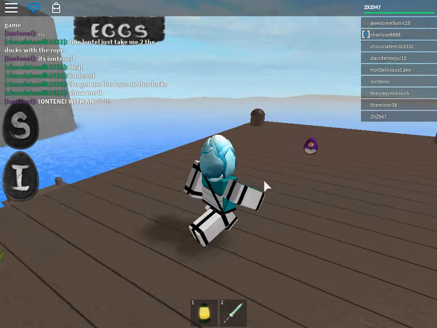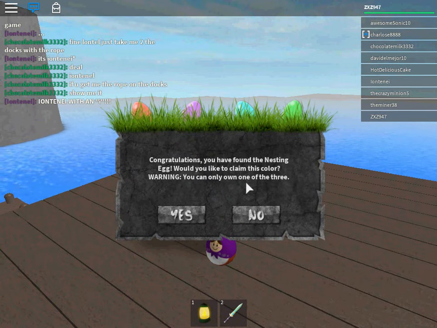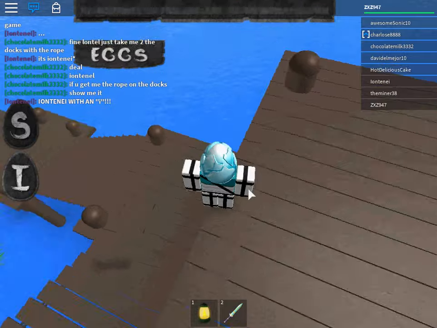What in the world are you supposed to be? Hi. How are you doing? You found the nesting egg. Would you like to claim this color? Sure, I guess. I don't even know what the heck I just did there, but okay.